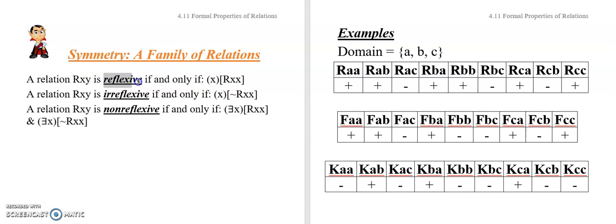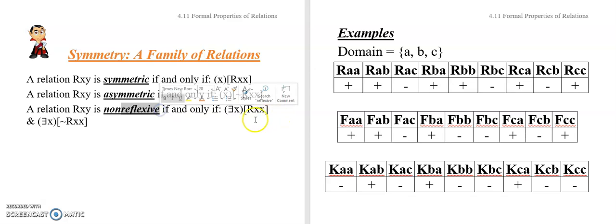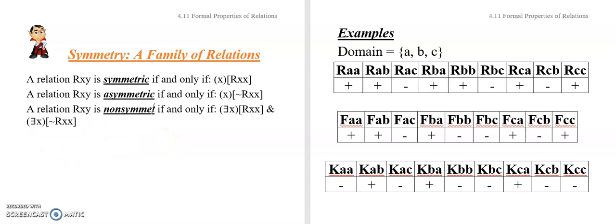Okay, so what we're going to do here is define a relation R is symmetric if and only if that. And then here, instead of irreflexive, we're going to have asymmetric, okay? And so this is all going to exhibit the same pattern as the reflexivity case, and that's what I'm trying to point out here. And then you're going to have the case where sometimes it's symmetric and sometimes it's not symmetric. At least one case it is, and at least one case it's not. So non-symmetric, okay? So it's all going to go in this very patterned way, and I hope that that's making this clear to you. So what we're going to do now is actually define the relation of symmetry, which is a little bit more complex.